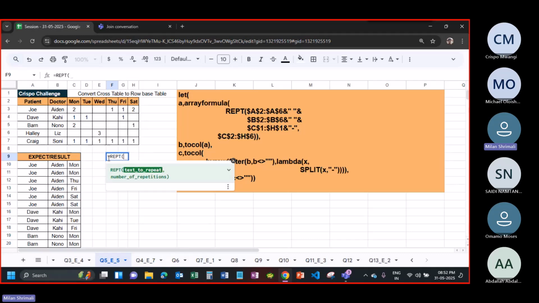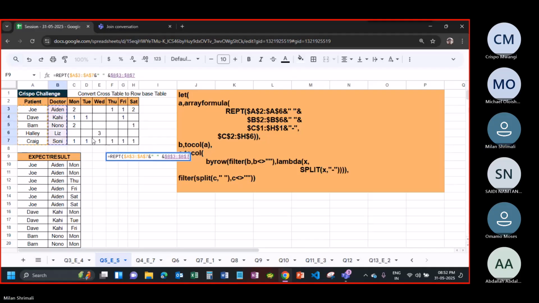I will first select the range, which will be A2 to A6. Now I will lock this as a range. Now I will combine B2 to B6, the doctor also, and concatenate with this.